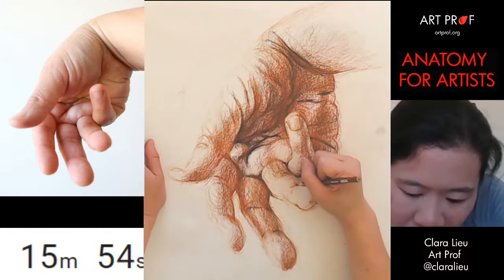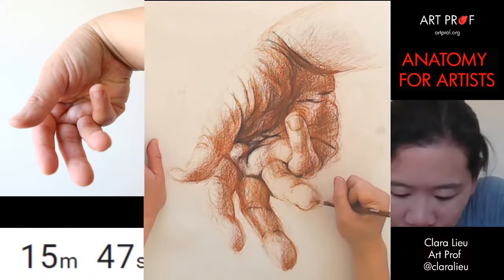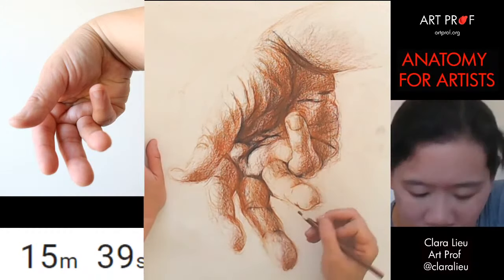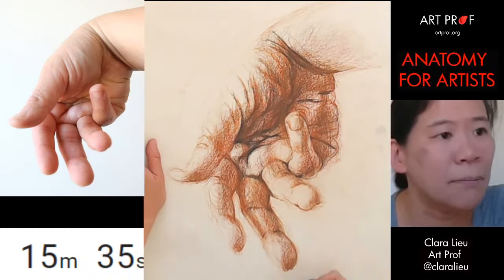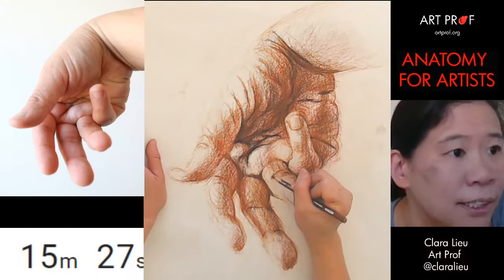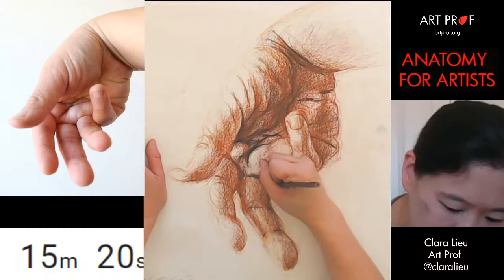And here, really gotta move. See, this finger is really light. It actually does not have that much shadow on it. But also, is that the fingernail? Because I do see an overlap down there. So maybe if I just punch that up a bit, and maybe this shadow. Oh, okay. This is the wrinkle that's in between the fingers. So I need that, and this is way too stiff.